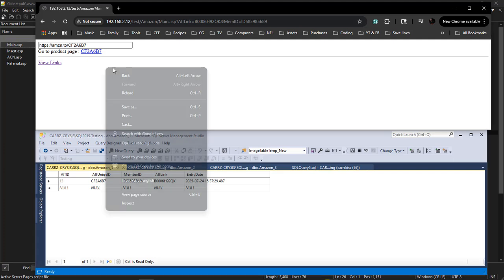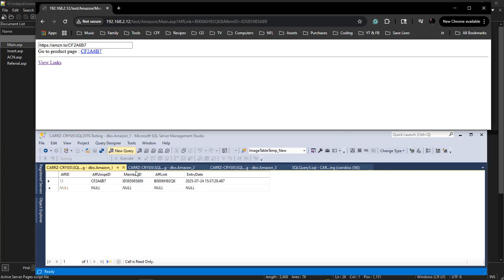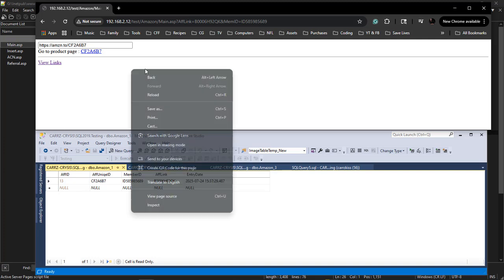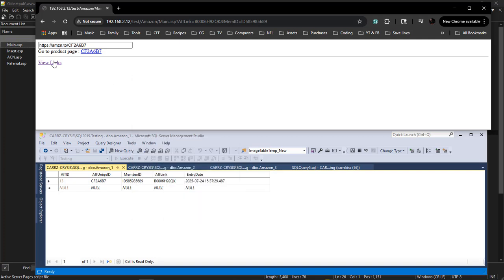So if we reload it again, we still only have one of them. We do not have multiples like what I showed on Amazon. So you can sit there and you can reload it, you can view the link again, click on it again, it's going to show you the same link, and it's never going to give you a duplicate link. Okay, so it's created that unique ID for that member ID and for that link. So it's getting this affiliate link and the member ID.